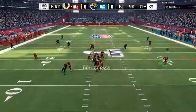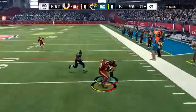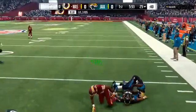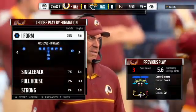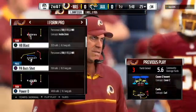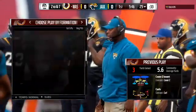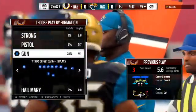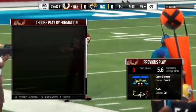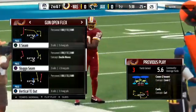They'll try and start this drive in the air. He's going to hit his man out of the backfield, complete. And down he'll go at the 25. Call it a 3-yard gain, and that'll make this a 2nd down. I know most of the time when the ball's in the air, you're thinking wide receiver, tight end, but running backs, they can be a big part of any passing offense nowadays.